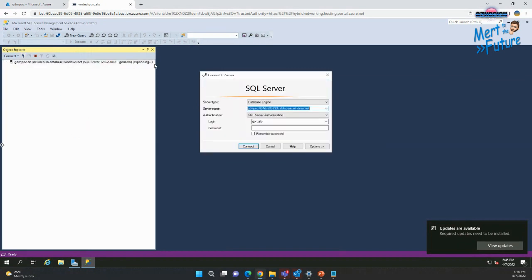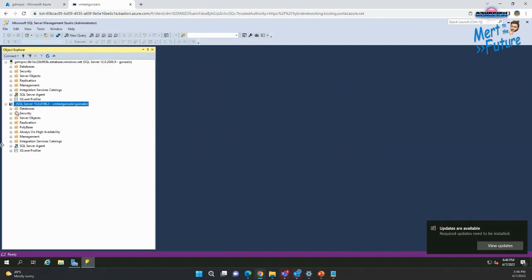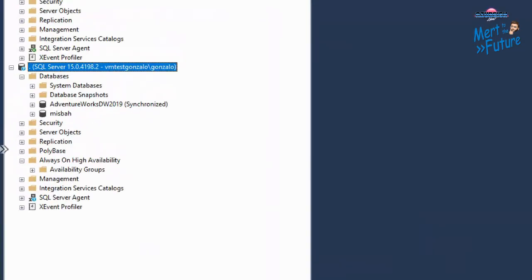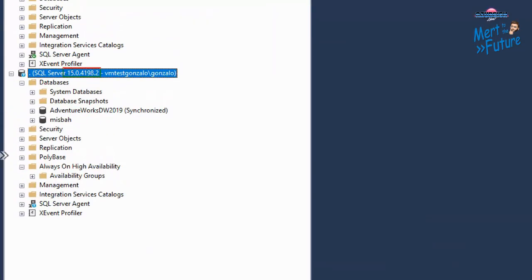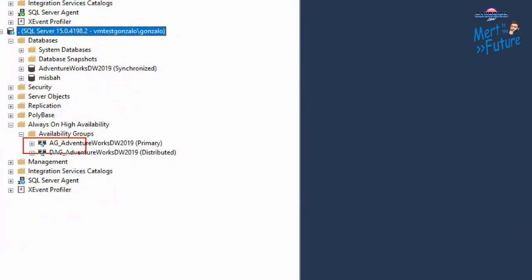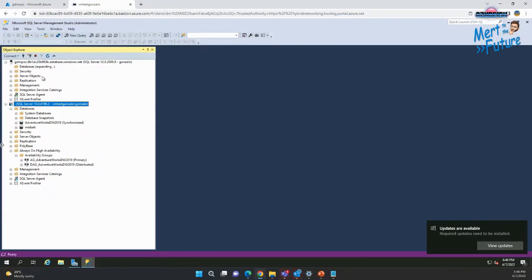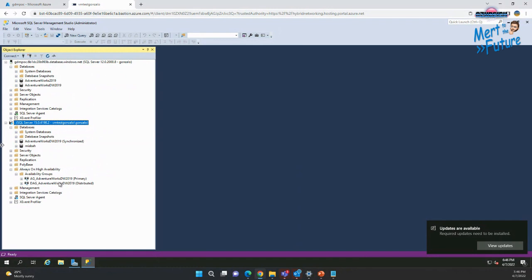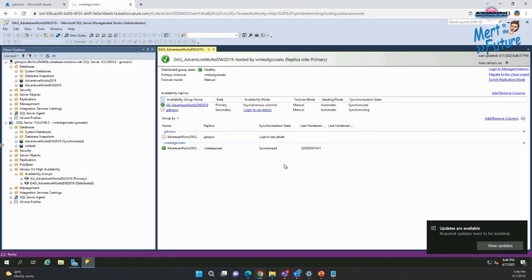Let me show you also, synchronize. Basically, this one is my VM. I am using SQL 2019 CU15, because this was released for that particular CU onwards. And you will see that I have this information here. I have a distributed availability group between my VM and my Azure SQL MI, as you can see. Honestly, it is very simple to set up in order to connect both worlds, I would say.